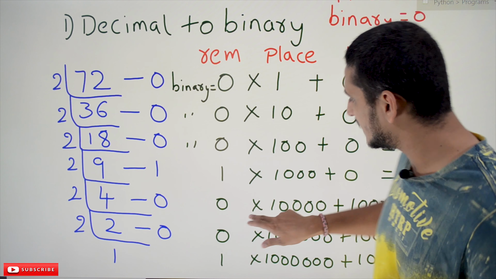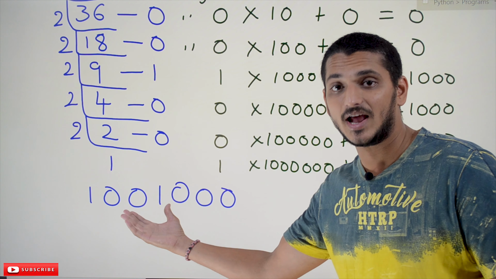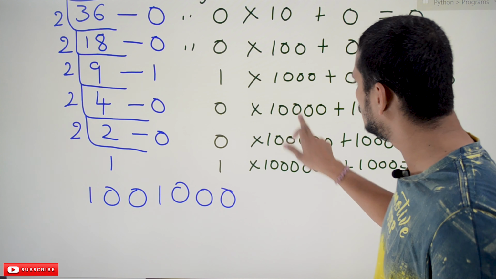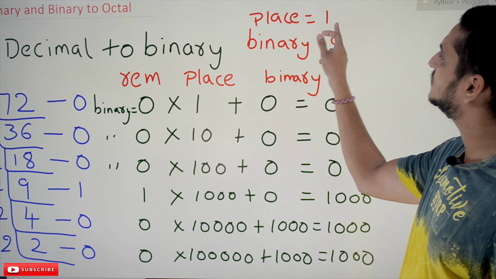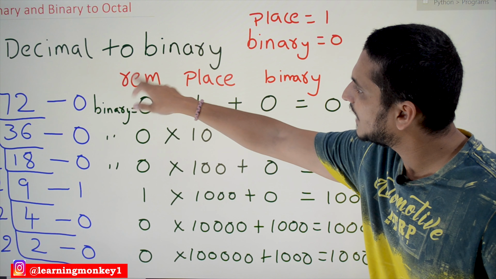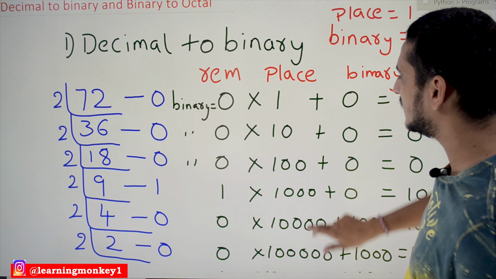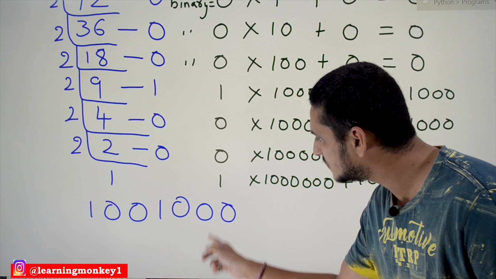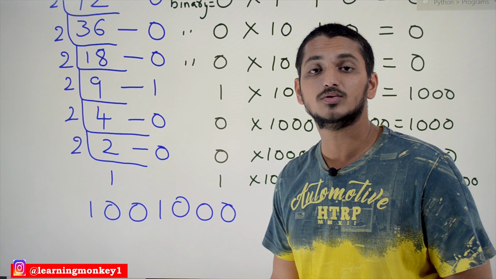And one more thing we have to understand in this example: we are displaying our binary value in integer format. In order to get this integer format, the logic which we use here, see, initially we are taking three values. Place is equal to 1, binary is equal to 0, and the remainder value is taken in a variable named REM. So initially the binary value is taken as 0. Why have we taken that? This binary number is shown in integer format, meaning this is ones place, tens place, hundreds place, thousands place, 10,000 place, 100,000 place.